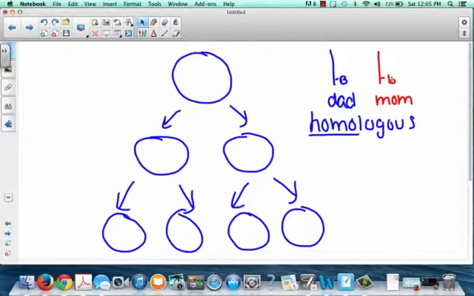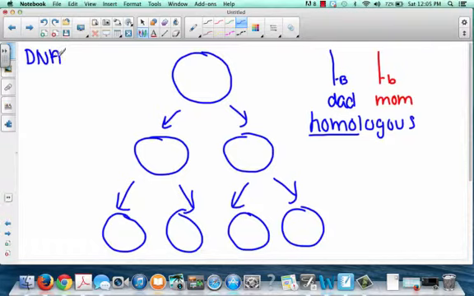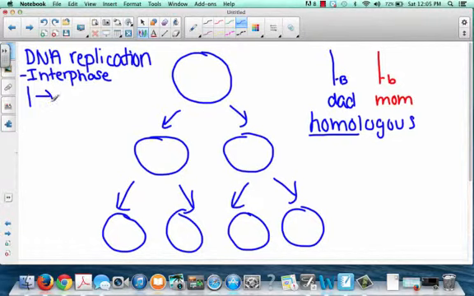Okay, so let's start going over meiosis. The first thing that happens in meiosis, and it's the first thing that happens before mitosis, is interphase, DNA replication. So what I want you to do off to the side over here is write DNA replication. DNA replication happens in interphase, so let's remind ourselves of that. And it is where these single chromosomes duplicate themselves and become doubled. Okay, that is where they go from single to being doubled.